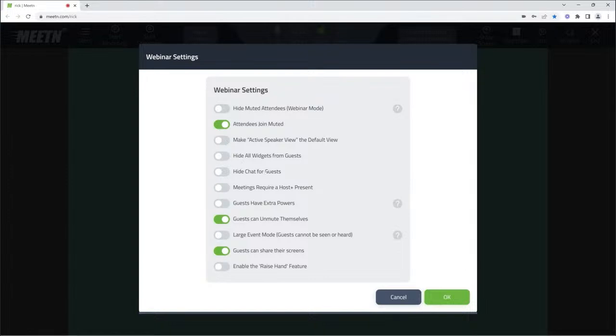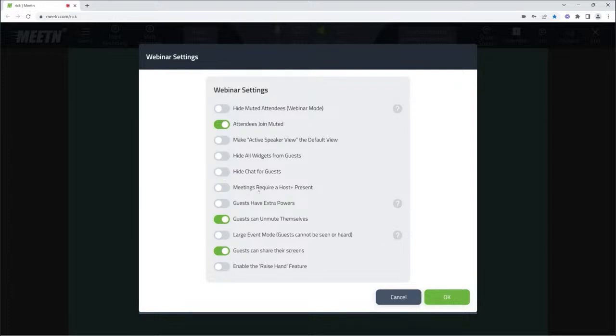Okay, next we have hide chat from guests. Okay, same idea. Some meetings you want to have chat. It's part of your community. It's a way of you as a host getting feedback during the meeting. Maybe you want to save it after the meeting and look it over. So maybe you want chat to be visible. Maybe you want it to be invisible. Now notice it says hide chat for guests. Okay, that means hosts, admins, and owners will still have access to chat. So that way, if you prefer, you can have a host-only chat or host and above only chat.